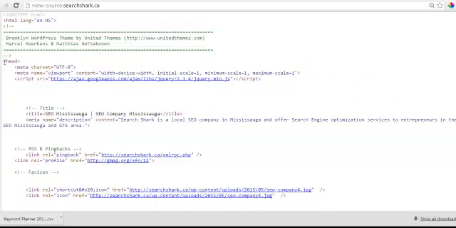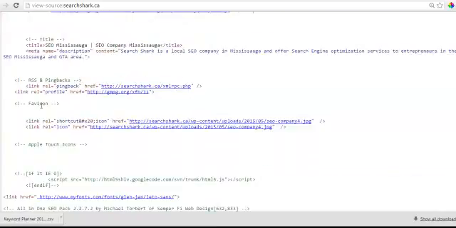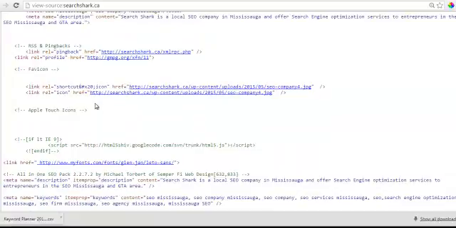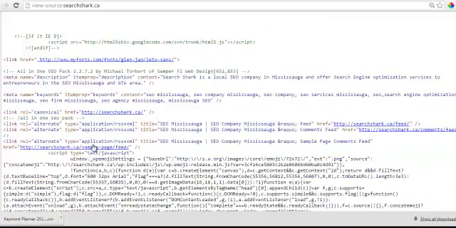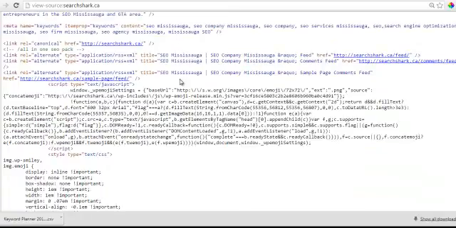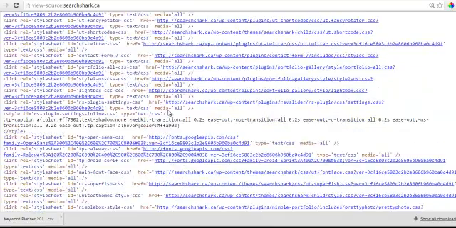So here's the head of my website, and here I've got certain code that I've put in the head. The description goes in the header as well. The favicon code is in the header. All of this is in the header. And when it says close header, that's when you know it's done. But a lot of this is in the header. All of this is in the header.